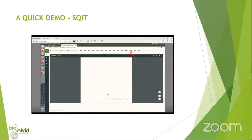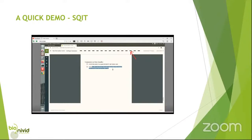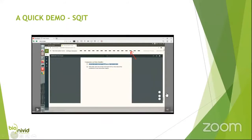So rather than you investing your time in learning Linux, getting to know how to type in the parameters, what each parameter performs, all you have to do is fill up a form, click on submit, and you will have comments regarding the data and various other figures associated with the data right in front of you in a report format for your interpretation, right? Makes analysis quite simple, isn't it? I'll show you a demo report here as well.